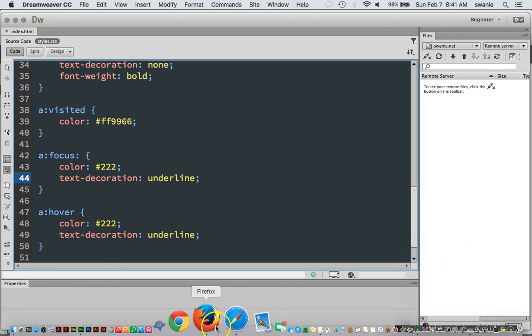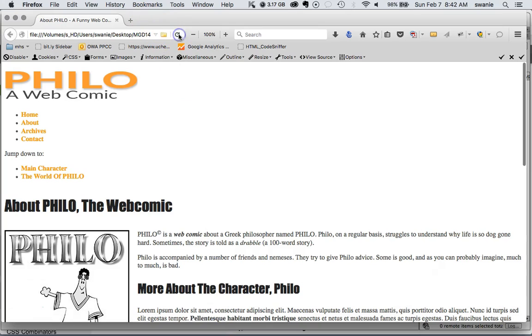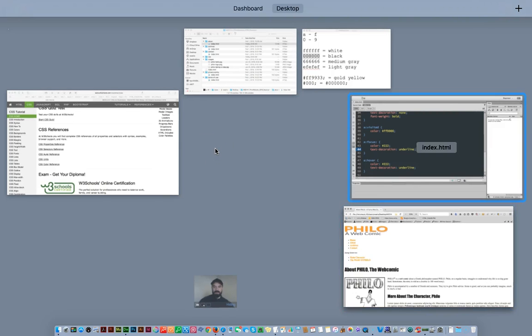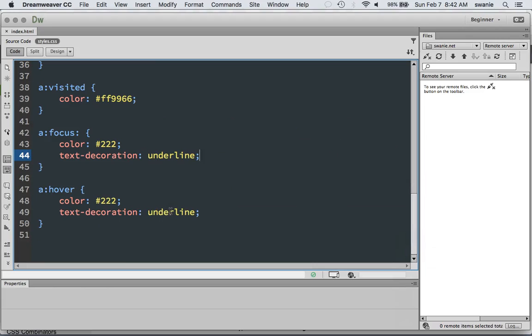So if I refresh this, it now also underlines as I hover. Just gives it more indication that it's a link and it's going to do something if they click. But they haven't clicked yet, they've only hovered or tabbed over to it. We have one more for the actual link, or the click, and it's going to be called active.